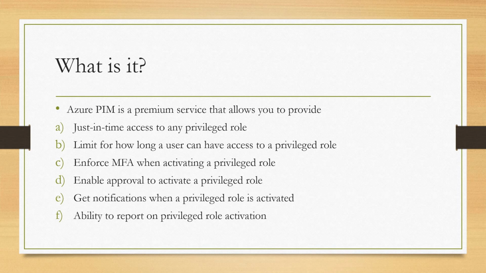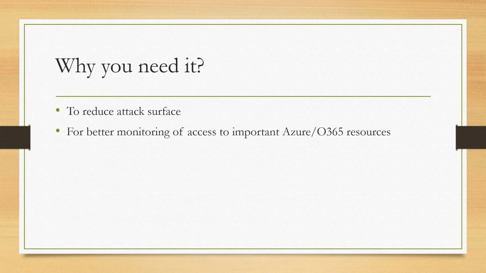It can limit for how long an end user can have access to a privileged role. You can enforce multi-factor authentication prior to activating a privileged role. You can enable an approval process. You can get notifications each time a privileged role is activated. You also have the ability to report on privileged role activation.